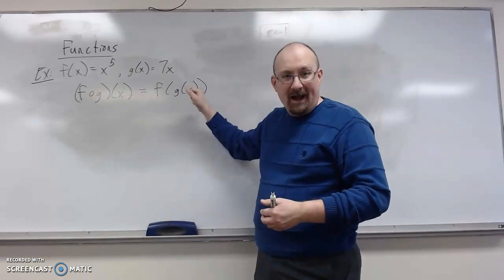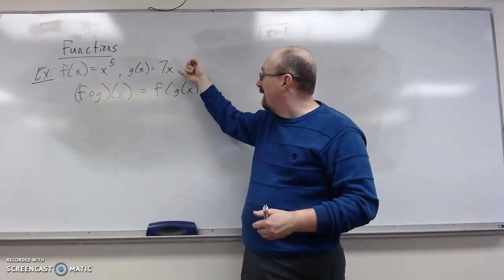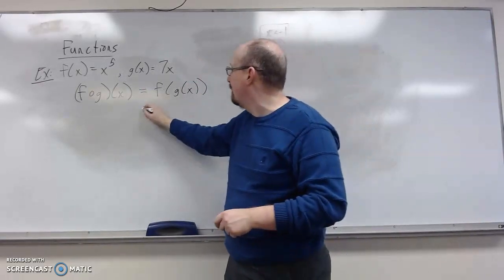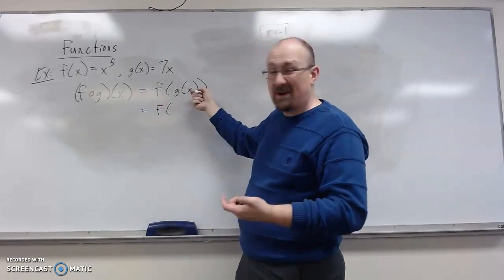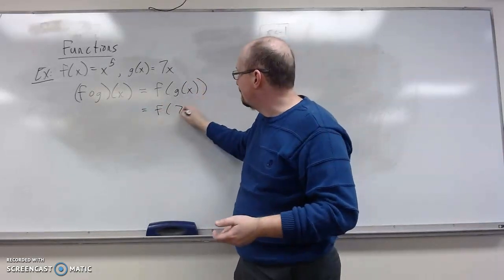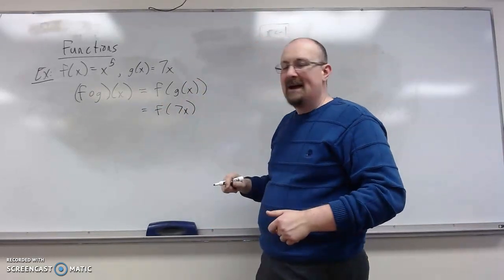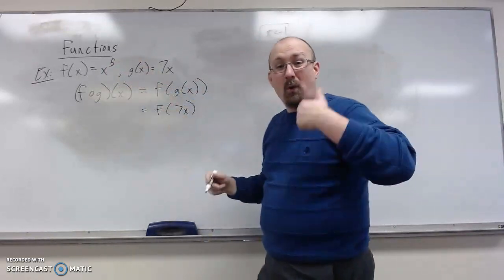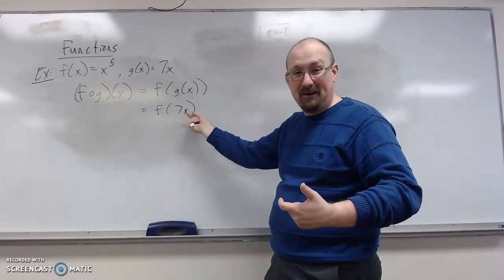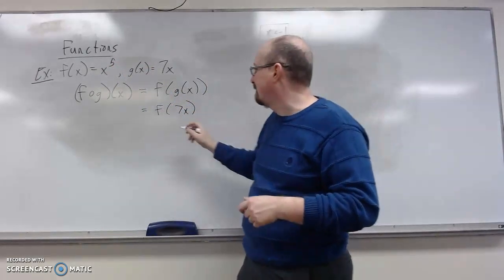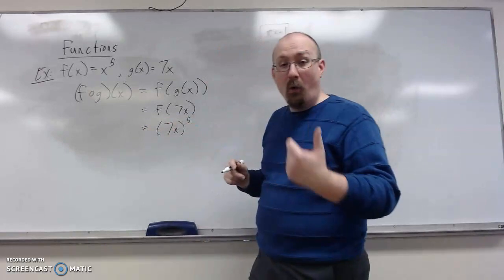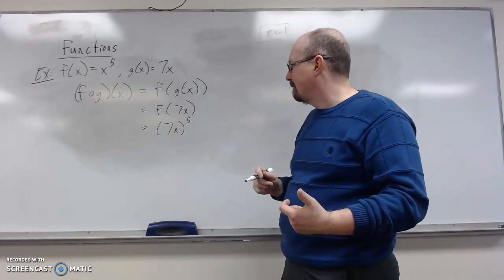Anyway, the idea here is we're going to take the formula for g of x and feed it into f of x. So if you break this down, what's our formula for g of x? It's 7x. So we take that, and now anywhere we see an x in this formula, we're going to replace it with the stuff in these parentheses. That's 7x. So we end up with 7x, and the whole thing is raised to the fifth power.